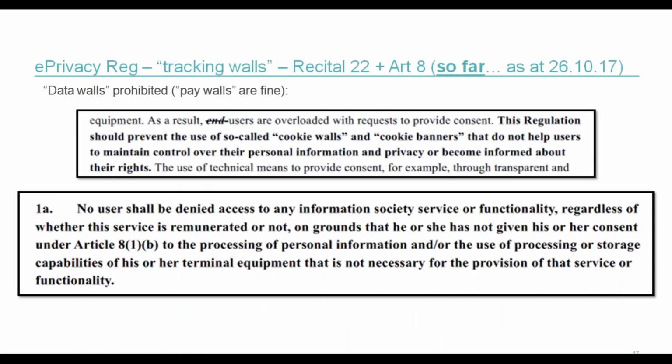Probably the highest profile introduction of the ePrivacy Regulation has been what I've put up on the slide here in Article 8. It's been referred to as tracking walls or cookie walls or something like this. This is essentially an online or digital service seeking consent for tracking cookies so it can target advertising, and not allowing a user to proceed into the site or use the service unless they give that consent. Now, many people would argue that that type of model is already quite challenging under Article 7 of the GDPR. But what this wording from the ePrivacy Regulation does is try to put it beyond doubt that that type of consent isn't acceptable and won't be valid.